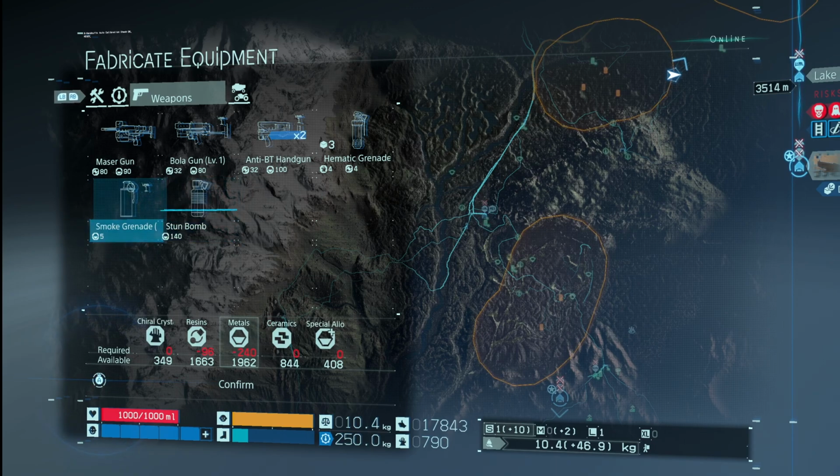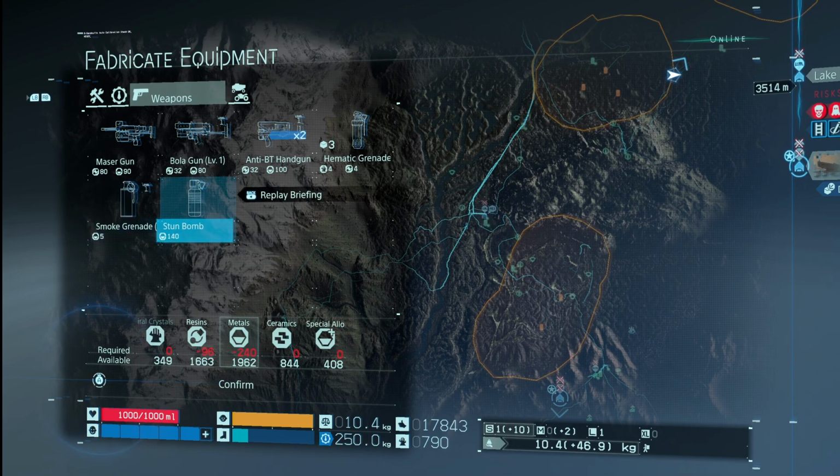I honestly don't see us using a stun bomb. Because if it's just going to stun enemies, that's not... I'm interested in permanently stopping them. Same with smoke grenades. It could get us out of a situation in a pinch, I guess. If it actually blocks line of sight.